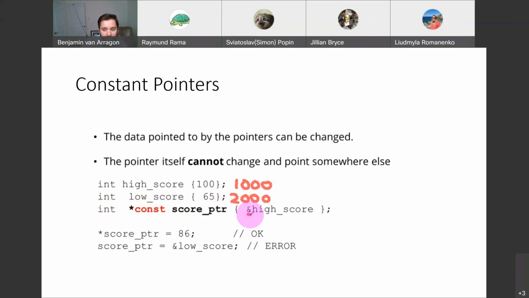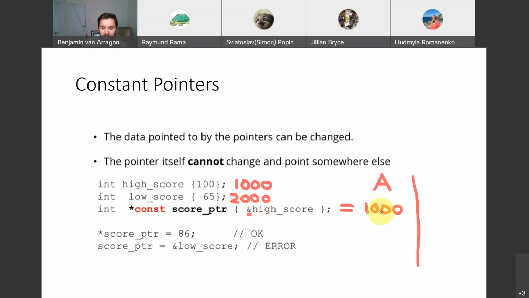So once I initialize it to the address of high score, using the address operator, I look at high score here. The address is 1000. So my score pointer is equal to the address 1000. That's what my pointer is going to be printing out if I print out the address it's pointing to.